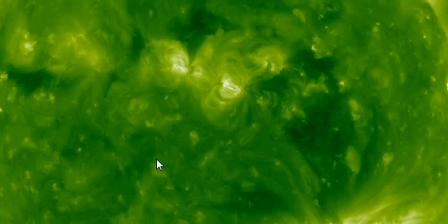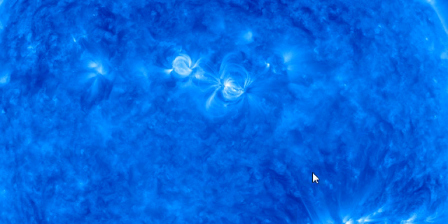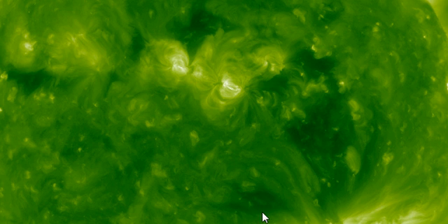We'll have a look at some stills now and look ahead at where I'm expecting these earthquakes may be. Looking at the 193 Angstrom, here is the large coronal hole that I've targeted, and there's also another coronal hole we need to look at. There are two main events I'm going to be focusing on. This will be the start of the watch period and this looks to me like it's around about 11 degrees south latitude. We can get another look with the 171 Angstrom, which gives a slightly different perspective.